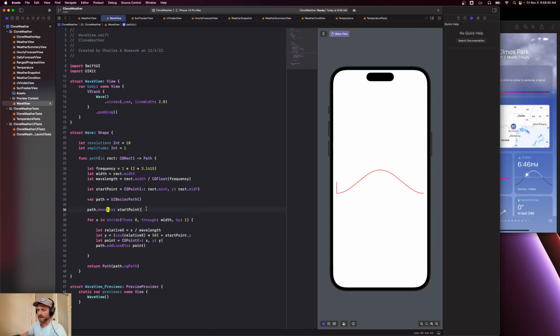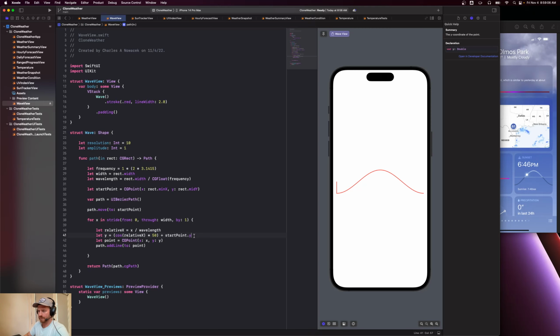Do I have to move to the start point first? Yeah, I have to give it a starting point to render. I don't want it to render this first line though. So maybe if I just move it to that point first. Yeah.